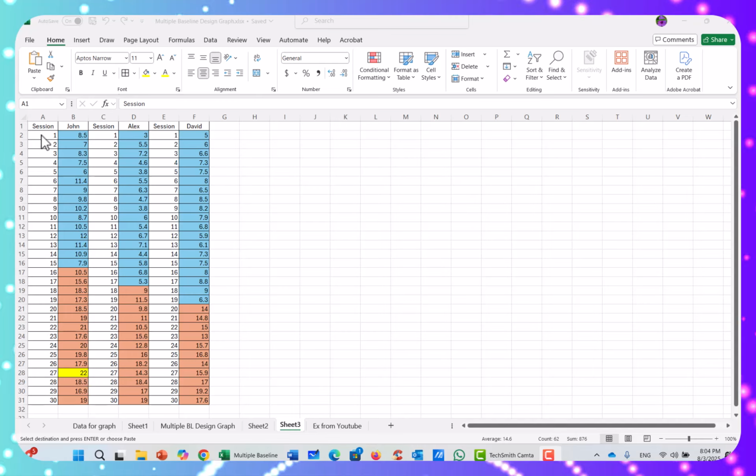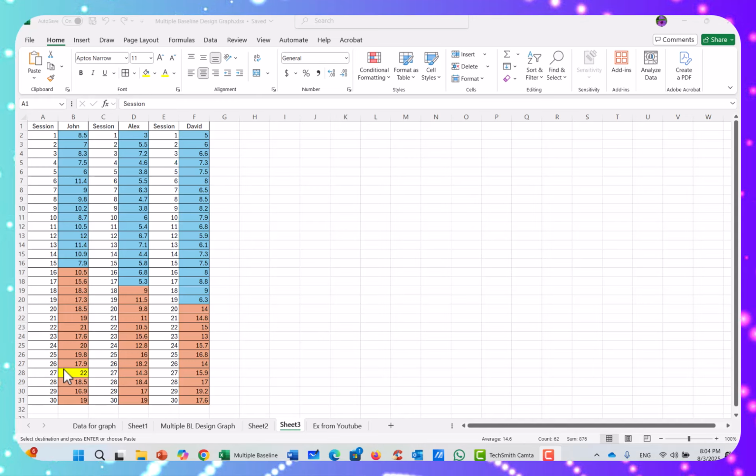So we have the data for John, this data here in the second column. The blue numbers are the baseline numbers, and the orange numbers are the intervention numbers. I have here these 22 selected in yellow. Why?